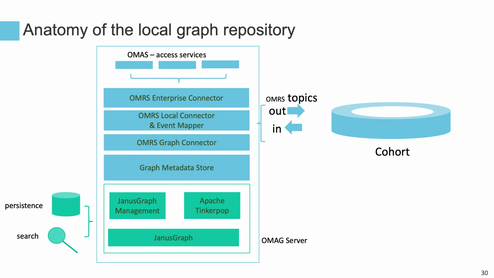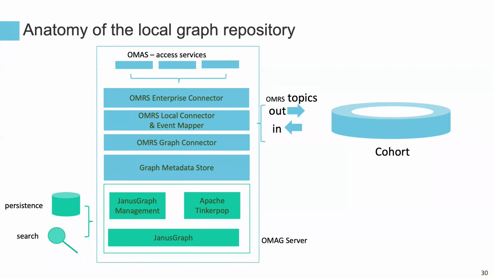And if we wanted to implement another graph database, which also supports Apache Tinkerpop, then we would have as much common code as possible, basically. So from a database portability point of view, we've tried to maximize our use of the Tinkerpop APIs and try and avoid doing things which are Janus graph specific.